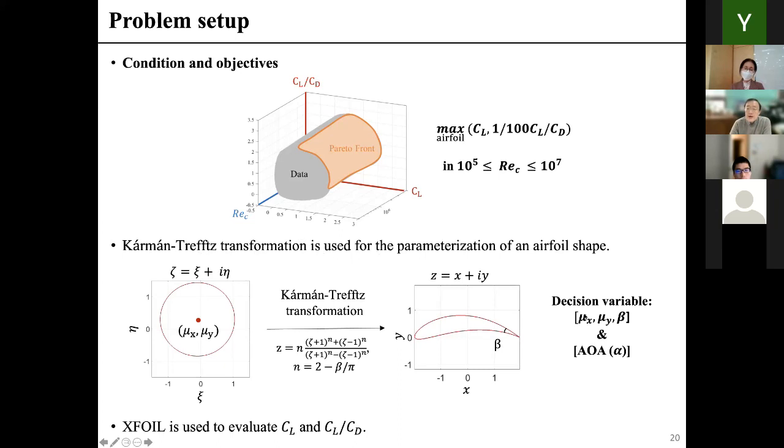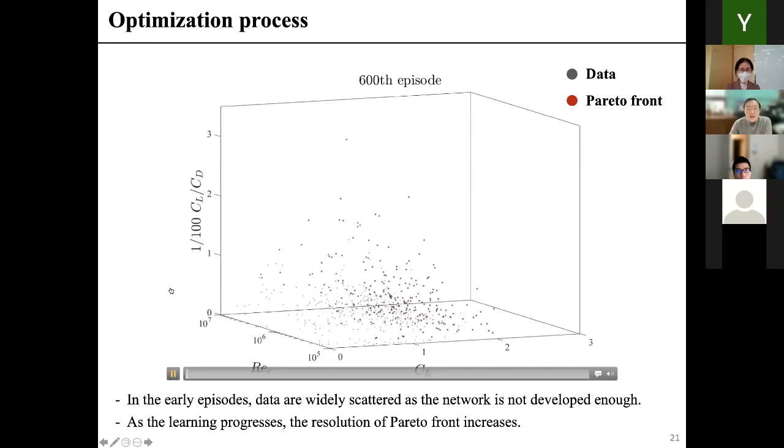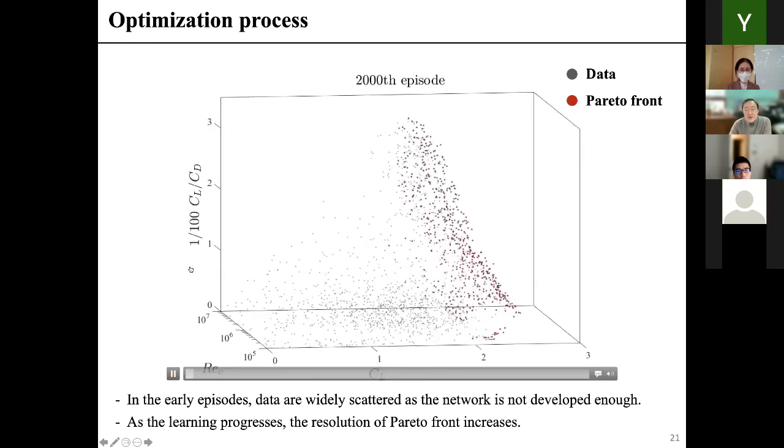And this requires 3 parameters for the shape and at the same time the angle of attack alpha. To determine the aerodynamic performance, we use the XFoil program, which is a very simplified, quick solution of the aerodynamic performance. So this is the actual process of the optimization.